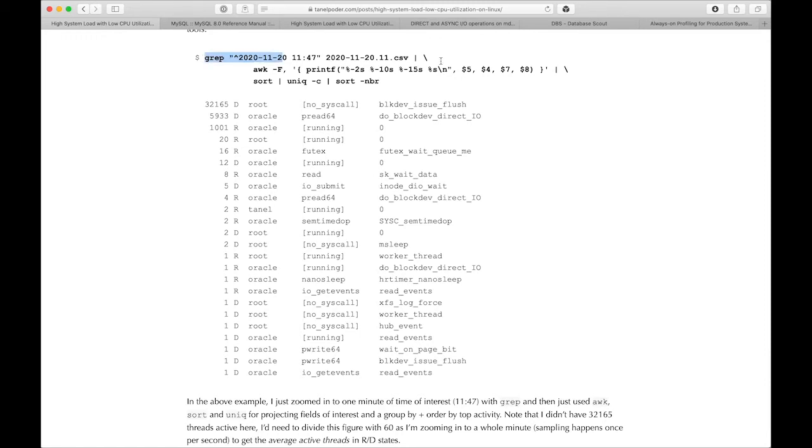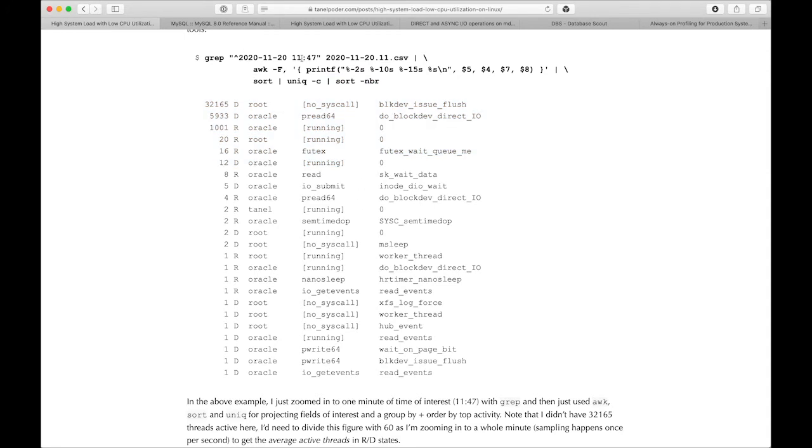It's again sysadmin SQL: select everything from this file where timestamp is this, and only take these columns, then do a group by on all these columns, and show me the top 20 lines.